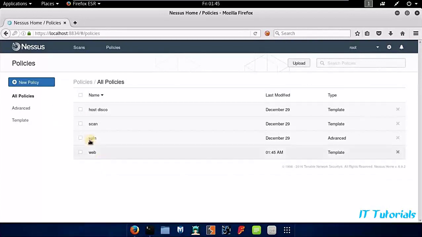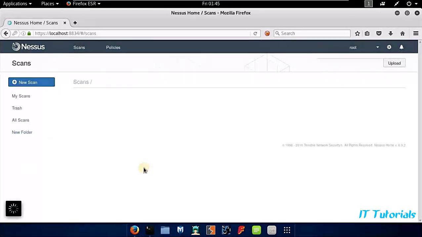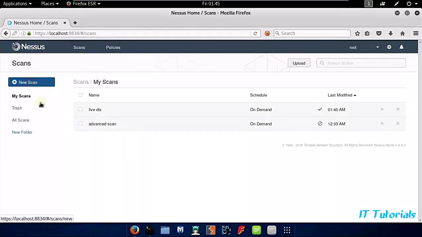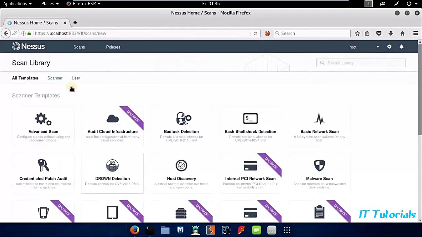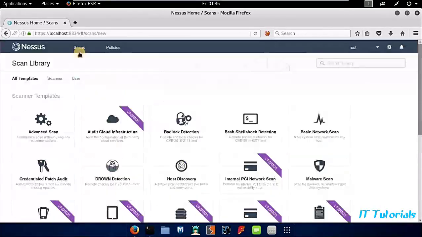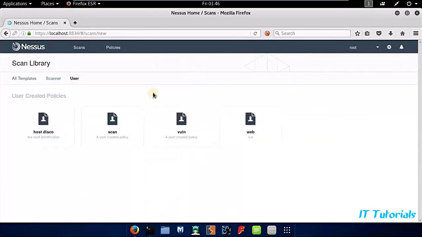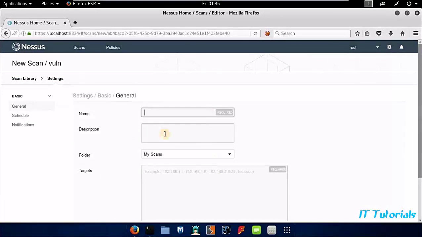So in this case, I have just created one again. When you are going to scan a new target and you want to use your created policy, then you can just create a new scan and select from here, and you can filter. All these modules and plugins have been created by you, so just select the one that I created recently, provide the name and put the IP address, and the rest of the things will be done by this Nessus scanner.